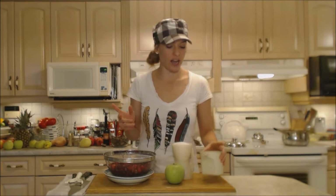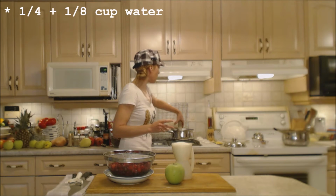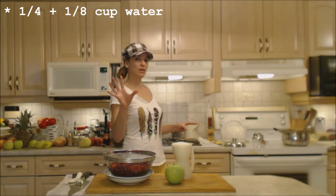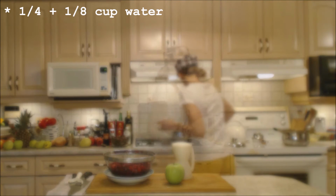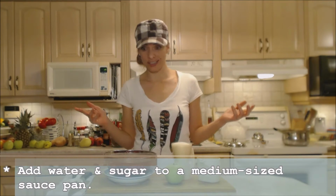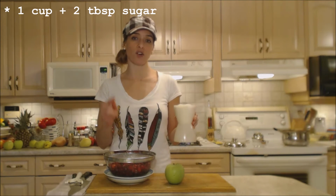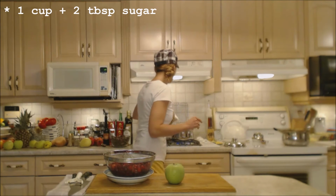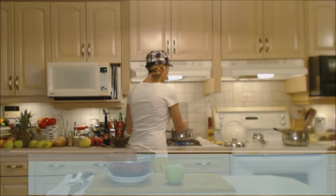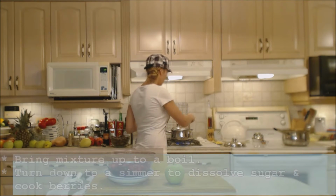So first things first, I have a medium-sized saucepan on my stovetop, and I'm adding about a quarter and an eighth of water. If you wanna use apple juice or apple cider today, it's a good idea. And I have 1 cup plus 2 tablespoons of white sugar. Now I'm gonna bring this up to a boil and dissolve this sugar in here.